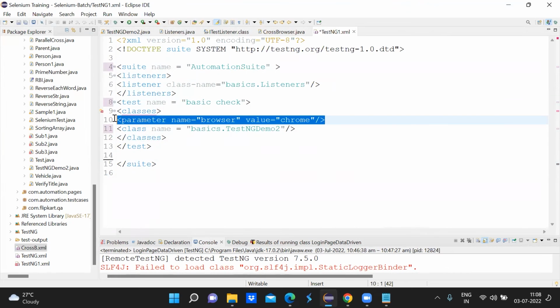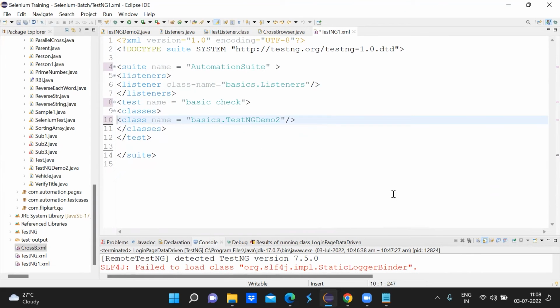Anyways, it is not needed because we are already having the browser properties there.